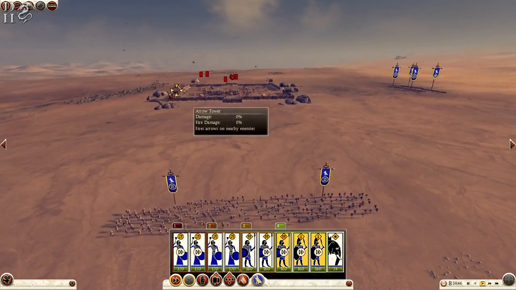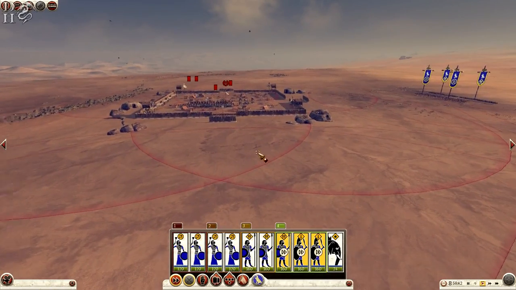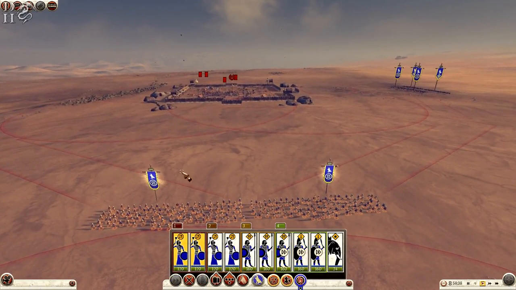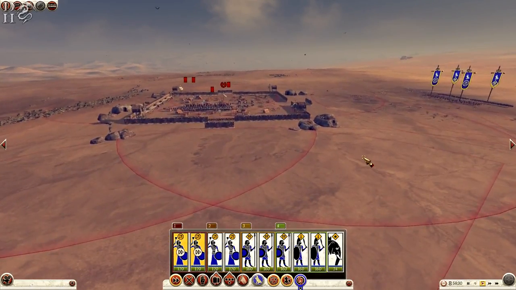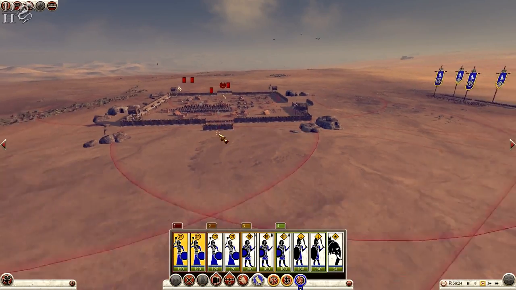I don't think their towers... Yeah, their towers, look, that's their radius. But ours is much nearer to them than they are to us. So all I've got to do is manage this, like so. Not do anything stupid. And then we'll see if we can get some kills early on.